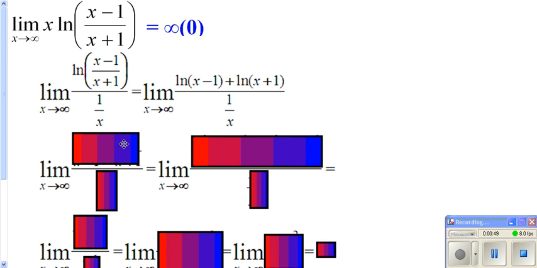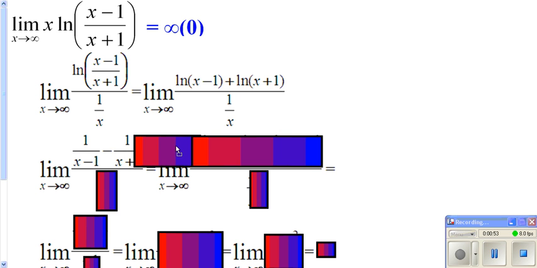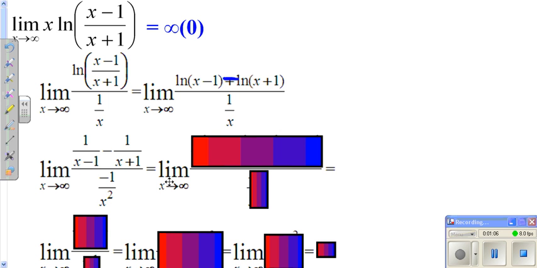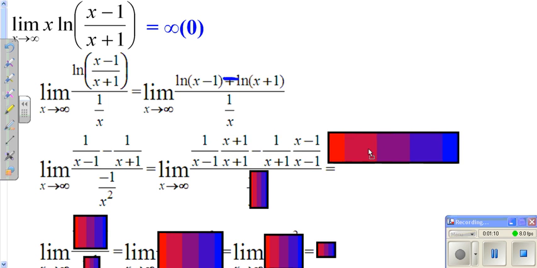You go ahead and take the derivative of the top, 1 over my, oh, I see we got a mistake here. That's a minus sign. Minus 1 over the second one. Take the derivative of the bottom. It's x to the negative 1. Take your derivative. So now we can go ahead and simplify the top, do a common denominator.